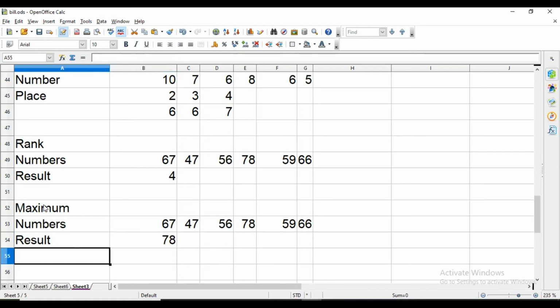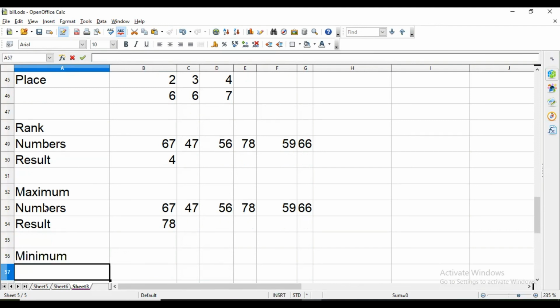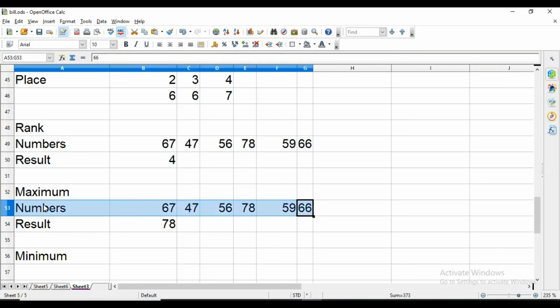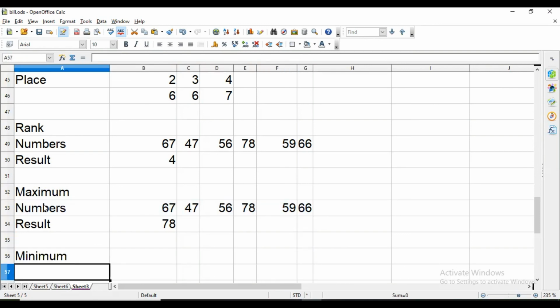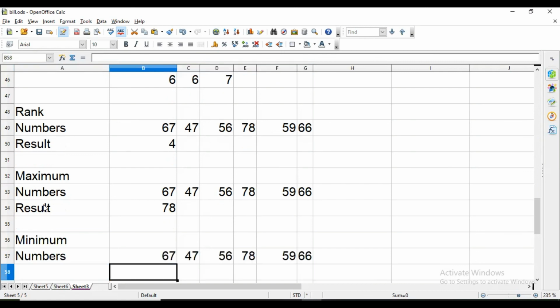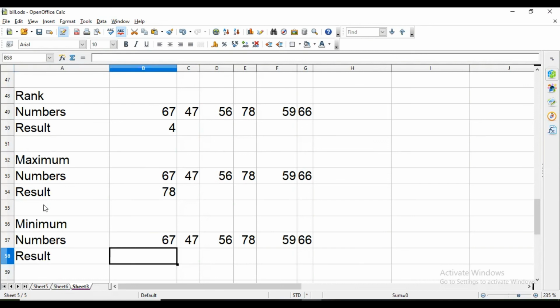Same way minimum. The function is min. Okay, and select the range in bracket as argument. Press enter. The smallest value or minimum is 47.